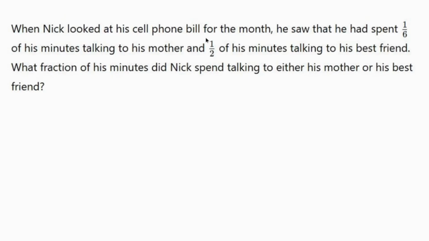When Nick looked at his cell phone bill for the month, he saw that he spent 1/6 of his minutes talking to his mother and half of his minutes talking to his best friend. What fraction of his minutes did Nick spend talking to either his mother or his best friend? Well, we want to find the total amount of minutes that were spent. So we're going to take 1/6 and we're going to add 1/2 to it.